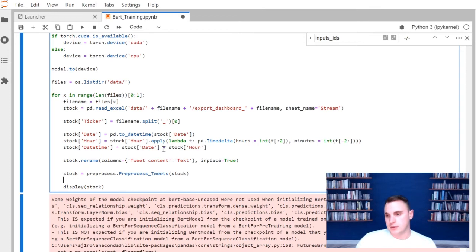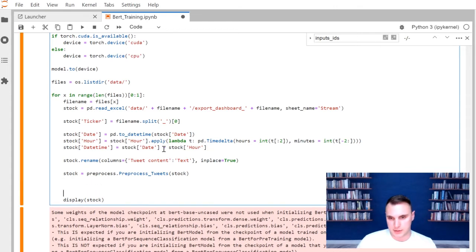Okay, so we have our clean text, we have everything we need, but we have a lot of excess columns that we don't really care about, or at least I don't care about for the time being. So I'm going to redefine the data set to be only the columns I care about. I want the tweet ID, I want the ticker, datetime would be helpful.